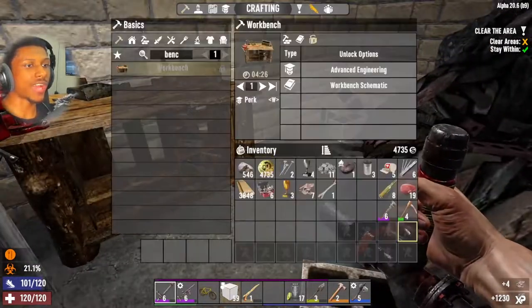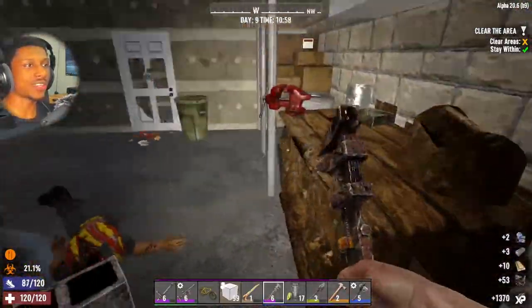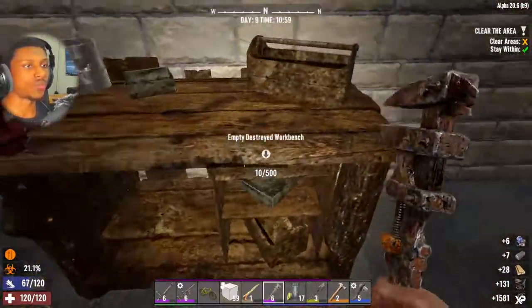I'm strong now. If we could get some forged iron out of this guy, that would be wonderful. I definitely need that. I haven't crafted any, so I know this is going to give me some. That'll save us some time and resources for sure. One more.